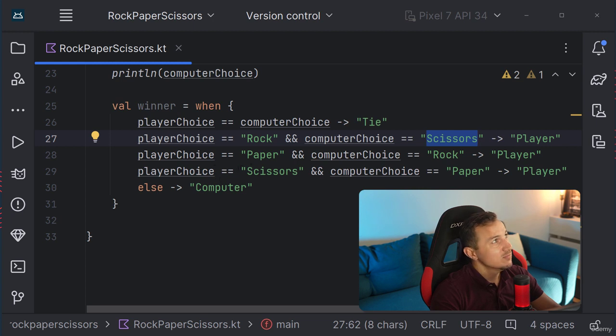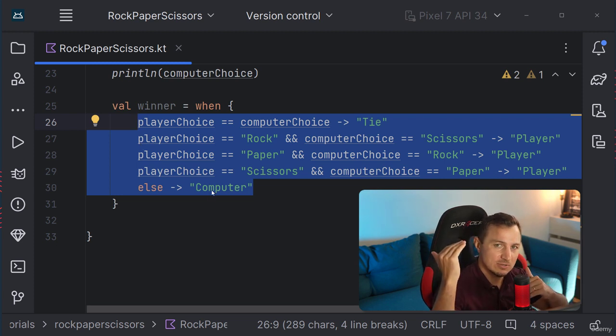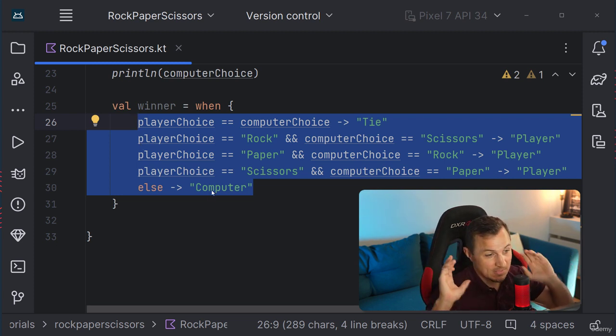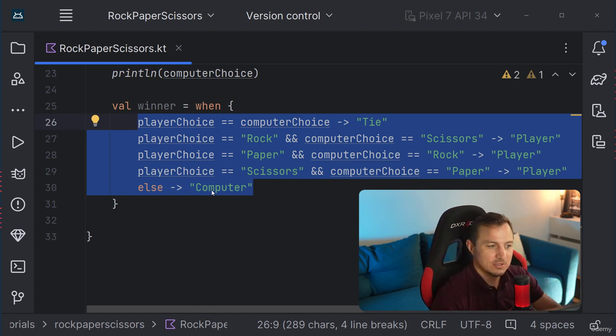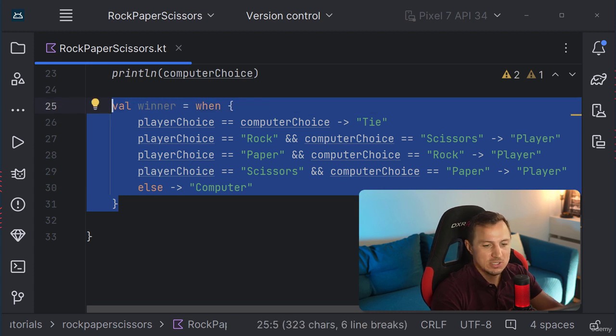We have 2 to the power of 3 options, so it's 8 options in total. But you see, we came about with just 5 lines, so we didn't write all of those 8 options down. If you can logically think about it and improve the code, you can get away with less code, which is the beauty that we have right here.